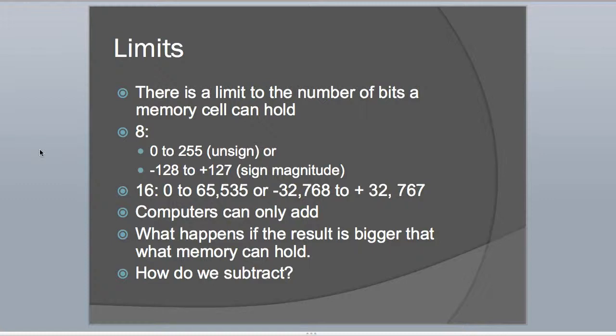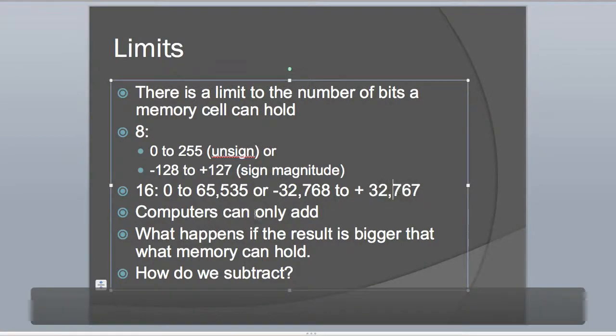Now, those of you who are quick of mind are probably looking at those two numbers going, well, wait a minute, Dave, that is not a convenient division by 2. Something is up there. So yes, something is up, but we will discuss what that something is in a minute or two. With a 16-bit representation, we can represent, using unsigned numbers, anywhere from 0 to 65,535. But if we're going to use sign magnitude, then it's going to be negative 32,768 to 32,767.